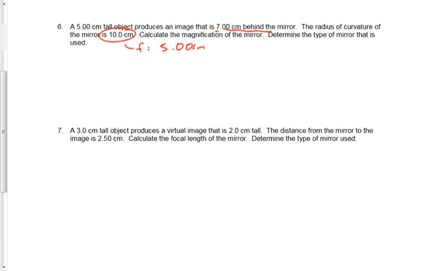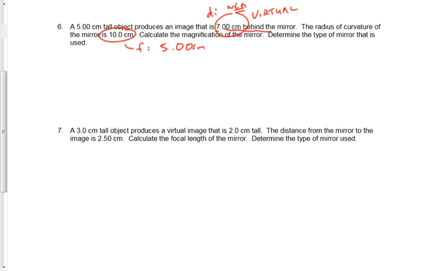What kind of image does it have to be, Jack, if it's behind the mirror? Picture your ray diagrams in your head right now. Good. If you're looking into the mirror and you see an image on the other side, it's a virtual image. So we're going to make sure that we make that a virtual image. I'm going to make that DI, and I'm going to make it negative 7 to remind me that DI is a negative value there. Radius of curvature is 5.